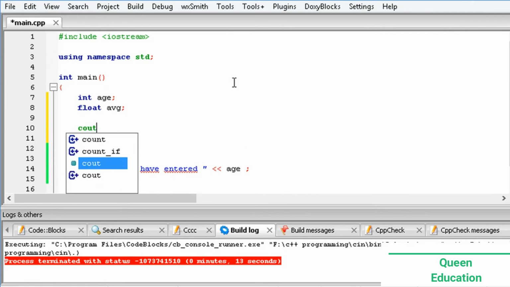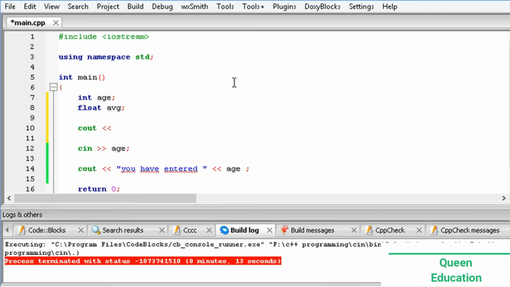So it's gonna be cout, and I'm gonna say "enter your age and average", and then we're gonna add a new line just to make it pretty, and then we're gonna store the values in our age and average variables.